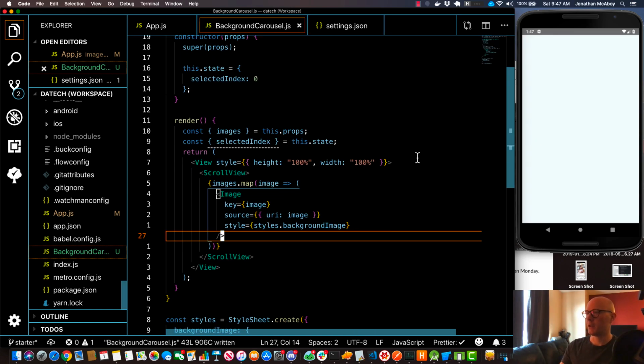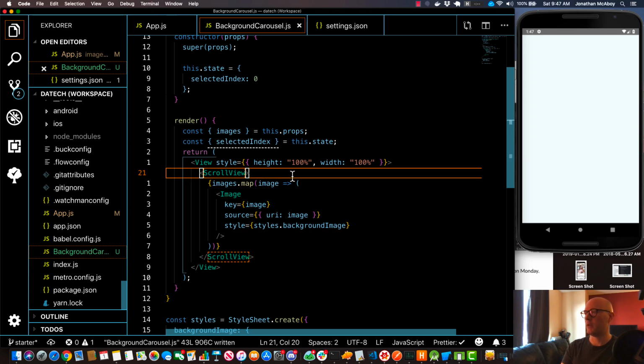Okay, we do have a blank screen, but if we just come in here and add two properties to ScrollView, it should be fixed. So I'll add two properties, one called horizontal, the other one called pagingEnabled. Horizontal just means that the list is going to be horizontal rather than vertical, which is the default. And pagingEnabled means that when you swipe, you go one full page rather than some more discrete length.